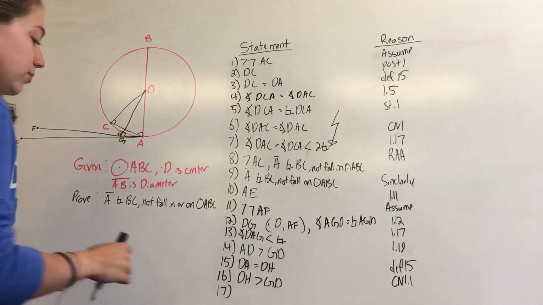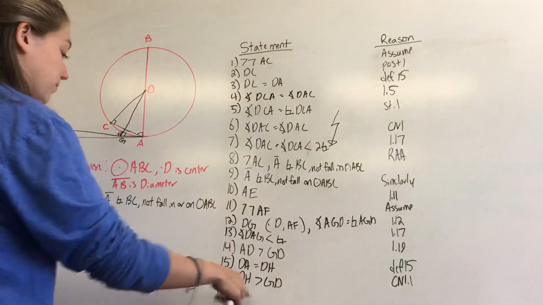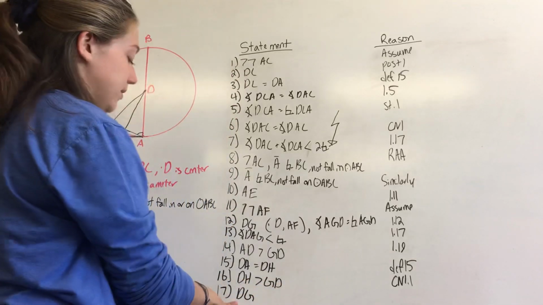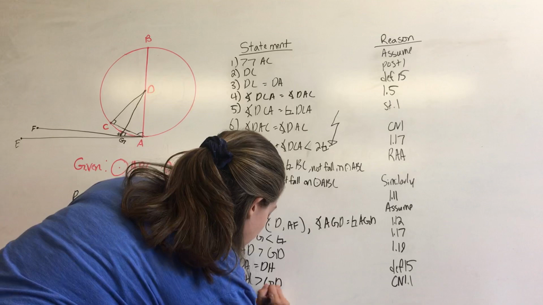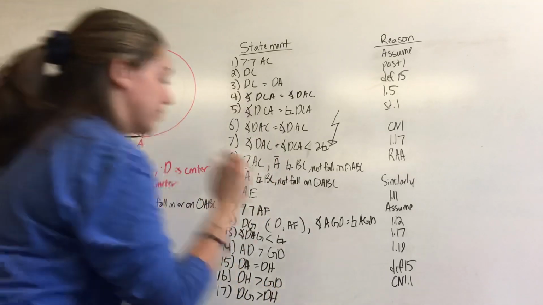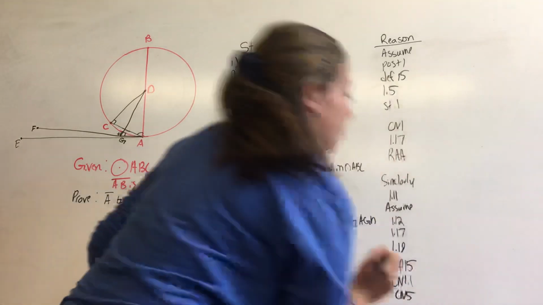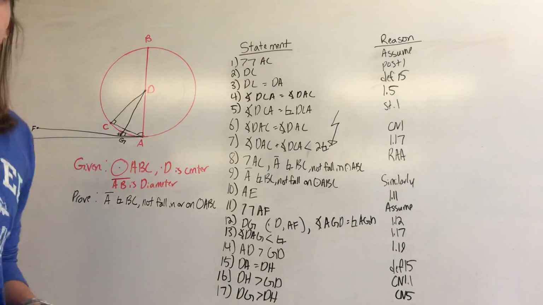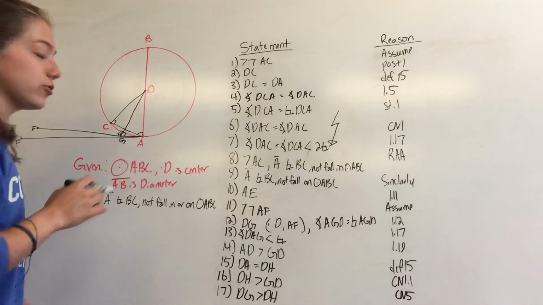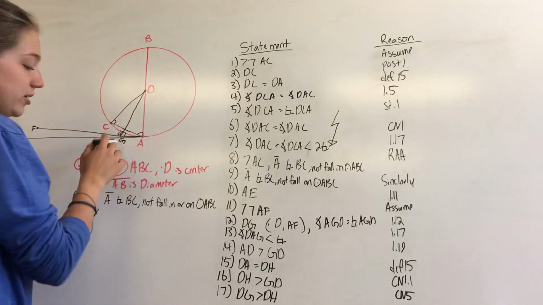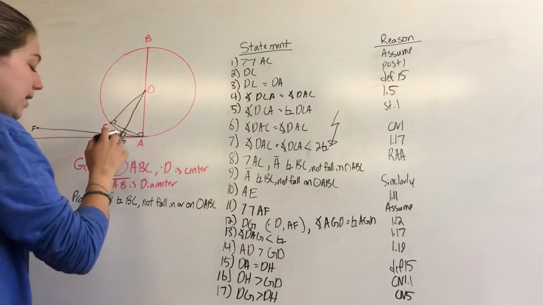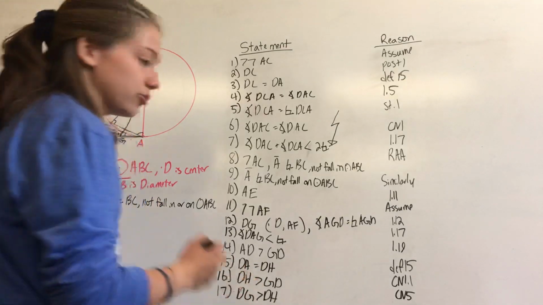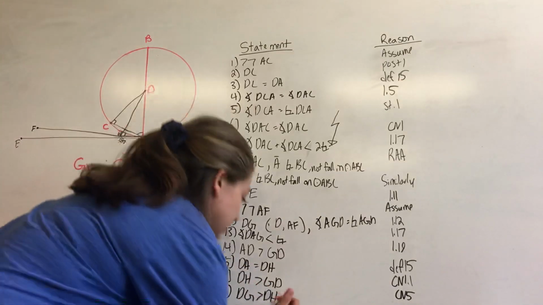So we know that DH is greater than DG, but here we encounter a problem, because line DG is greater than line DH because of Common Notion 5. Common Notion 5 says that the whole is greater than the parts. So the whole line DG is greater than the part of the line DH. So that's Common Notion 5. So these two things cannot be true at the same time because they contradict each other.